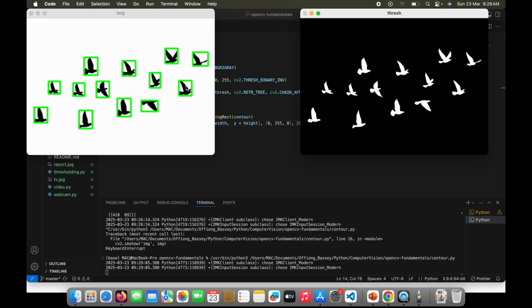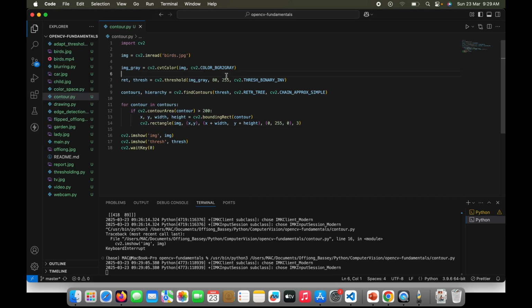So I'm going to show you with a sample video I have, and before then I would love you to pause this video. I've already shown you how to capture, process and visualize video, and I've shown you also about contours. So I want you to blend these two techniques and actually do contours with video. So that's what I want you to do in this video. So what are we going to do? Just pause the video and let's see how we can do that.